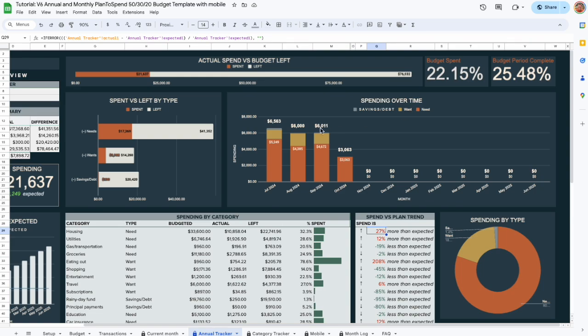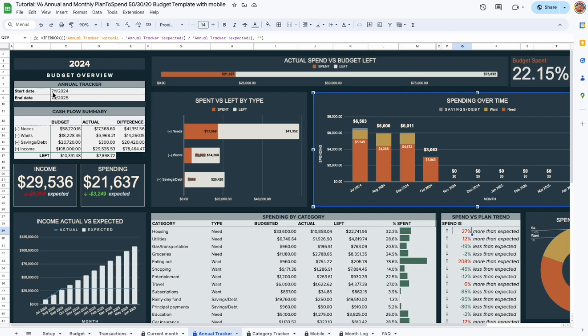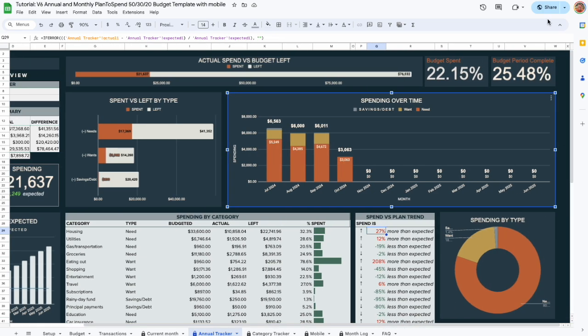You can also just see how that spend is tracking month over month. This is the total, and then you can hover on these to see the individual categories. I think this is a useful comparison, budget spent versus budget period complete. So again, this budget I have starting on July 1 is October 2nd, so approximately 25% of the budget period has elapsed, and I've spent just around 22% of that budget. So that tells me I'm doing pretty good overall if we just look at this whole holistic view.